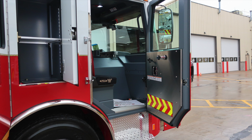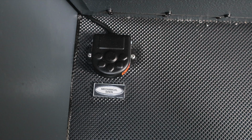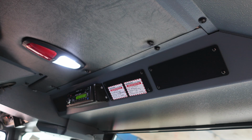As we move now into the officer area, first affixed to the door panel, safety and warning placard information, door lock and latch, and then also manual window controls and a grab handle. Let's move inside now to the floorboard where you'll find a mechanical siren foot pedal. This will activate your EQ2B mechanical siren. As we move to the base of the seat, you'll find additional storage. A lift and turn latch gains you access into this space. And then also just to the left of the officer area, you'll find an air horn, siren brake, and also 12 volt access via barrel style.